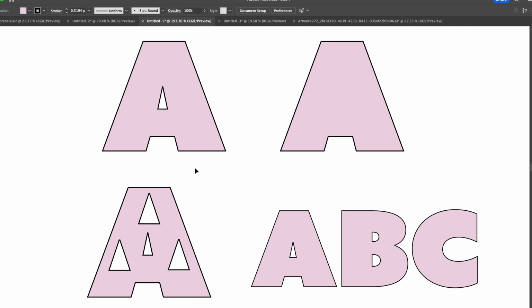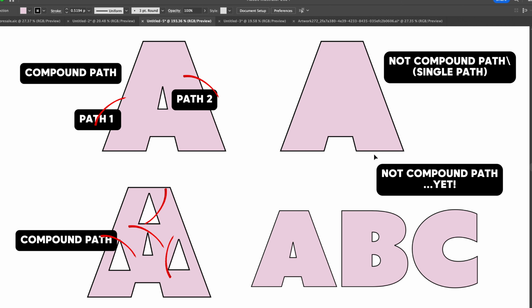By the way, don't think I forgot about teaching you all about compound paths. In the context of what we're learning, compound paths fall into the category of clipping masks. You can think of a clipping mask as a way to create a frame around a color, a shape, a pattern, a photo, whatever. But let me explain it more in depth. Compound path is a path that contains two or more paths. It's basically combining two paths together for Adobe Illustrator to read it as one.